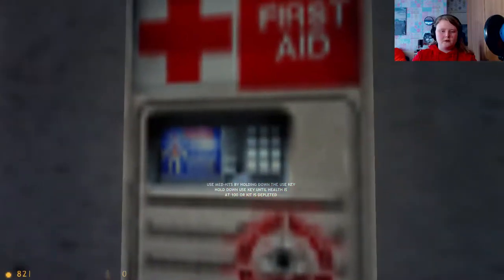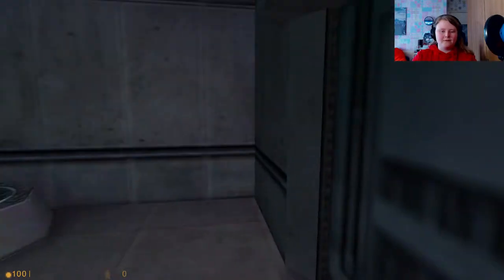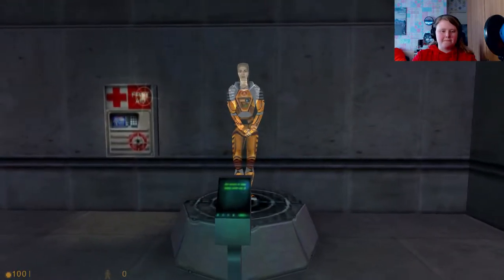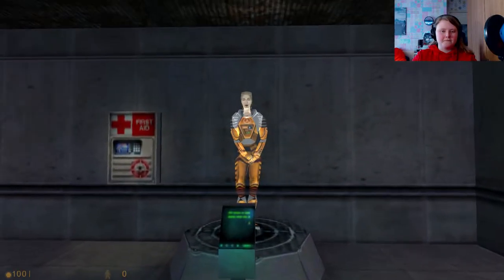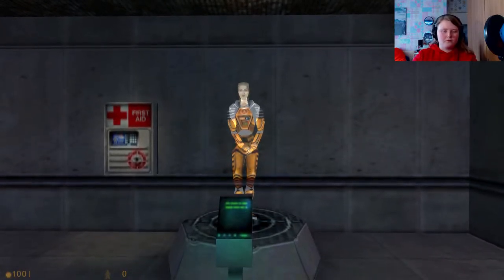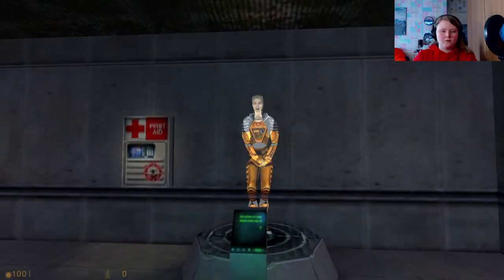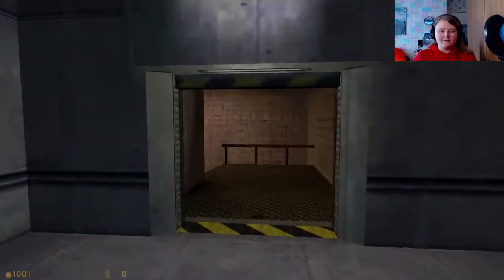You will find med kits like this one throughout the Black Mesa compound. Yep, done. To restore your health, walk up to a med kit and press your use key. Your health will recover gradually until you are at full health or the kit is depleted. Once the light goes out, a med kit cannot be reused. I know.